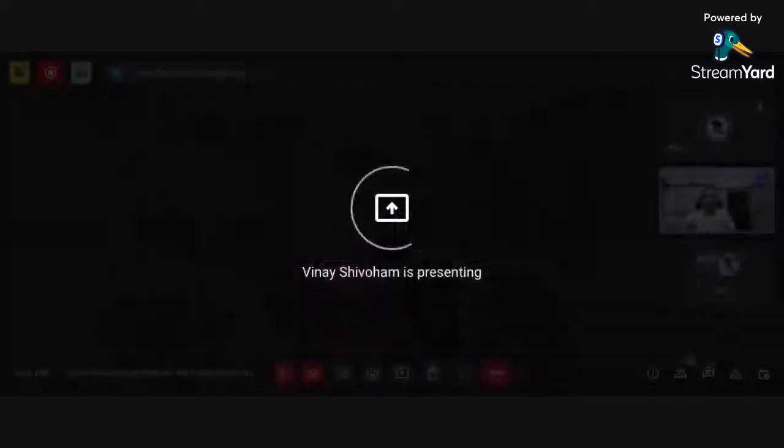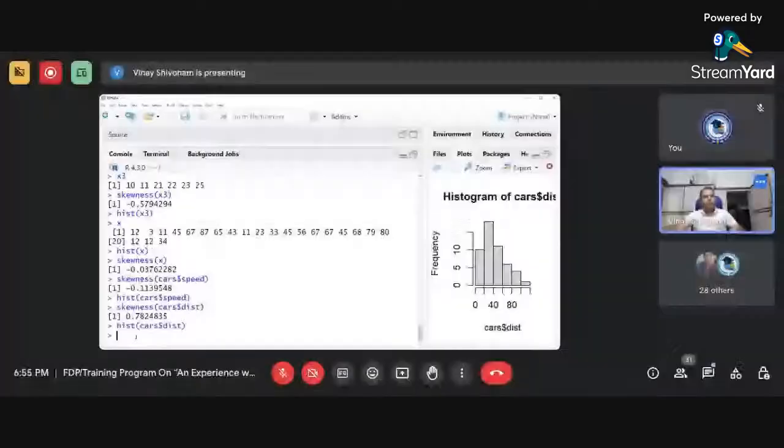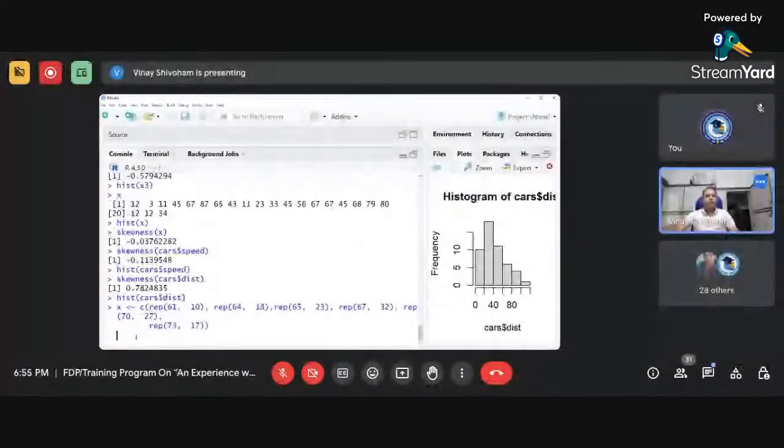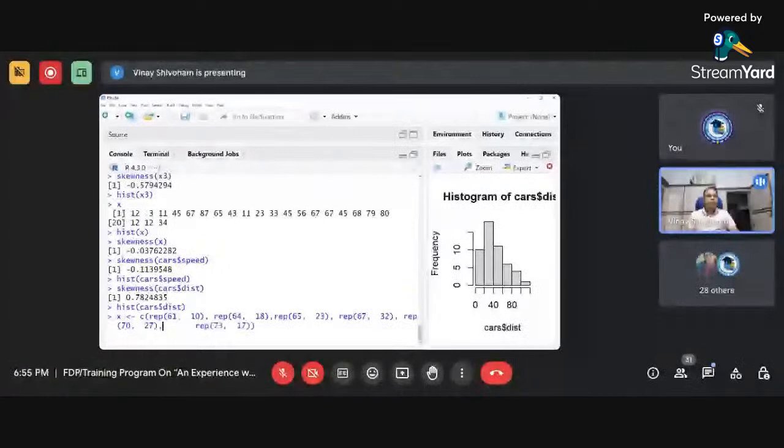Here is our R console, and these are the commands I have given. This time again I'm changing my x1 for demonstration. That repeat function we studied on the first day: the value, and how many times you have to repeat it.